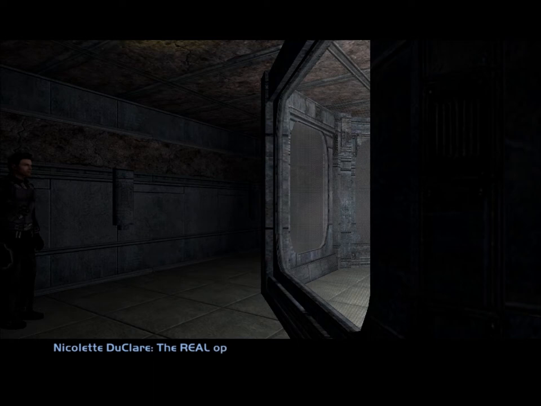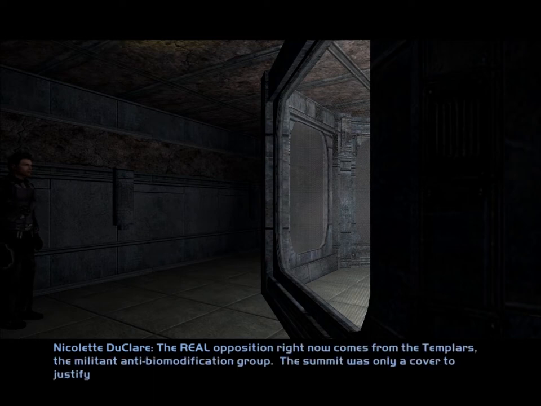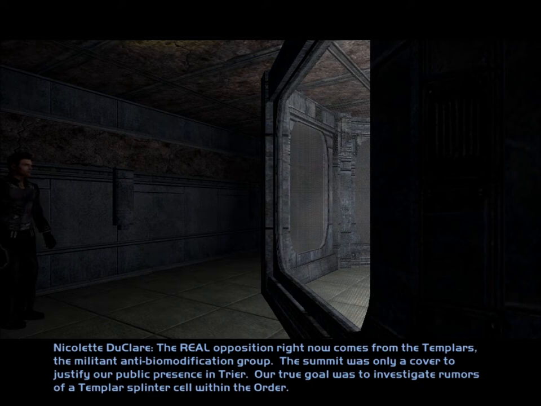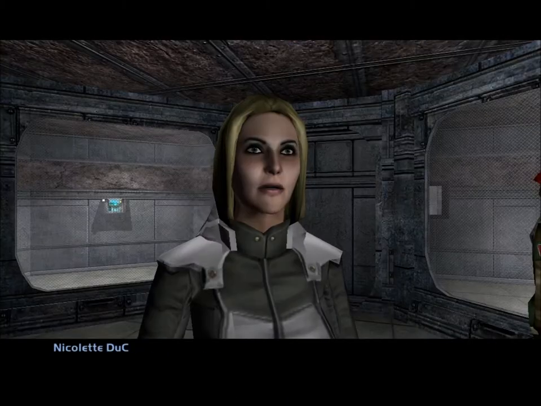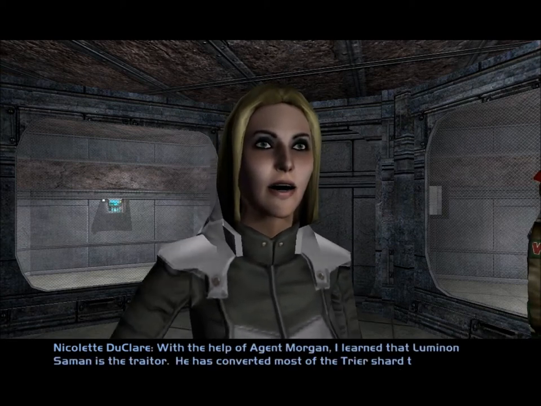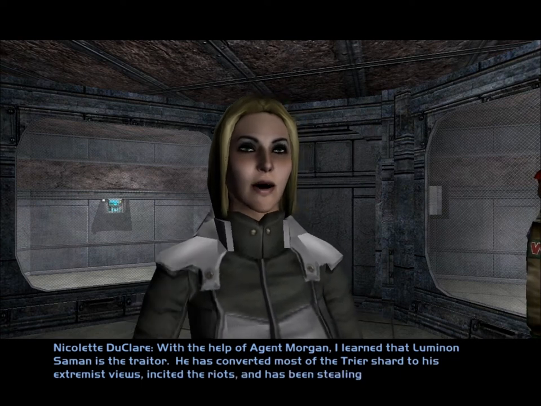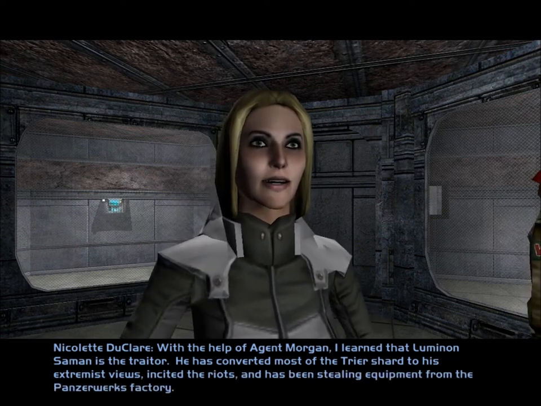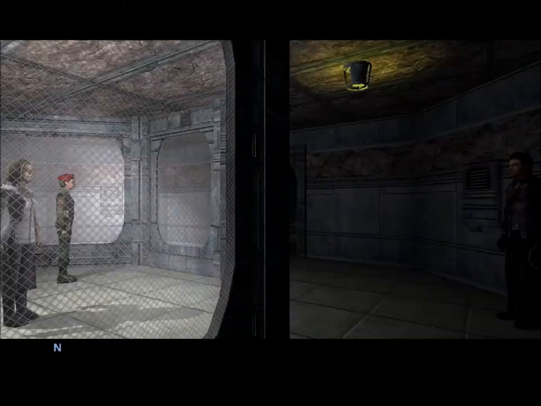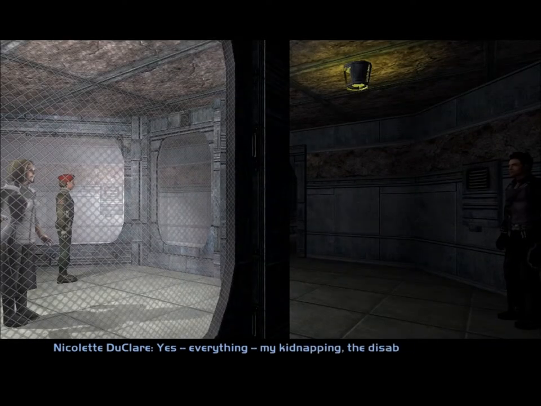The real opposition right now comes from the Templars, the militant anti-biomodification group. The summit was only a cover to justify our public presence in Trier. Our true goal was to investigate rumors of a Templar splinter cell within the Order. And what did you find? With the help of Agent Morgan, I learned that Lumenon Saman is the traitor. He has converted most of the Trier Shard to his extremist views, incited the riots, and has been stealing equipment from the Panzerworks factory. Saman, he's behind this? Yes, everything. My kidnapping, the disabling of the gate.